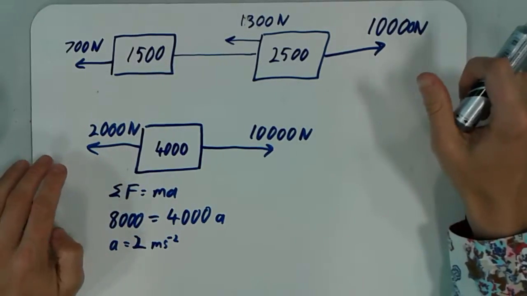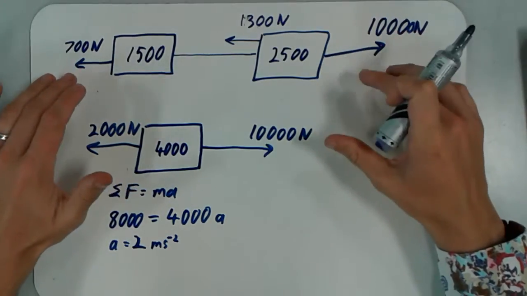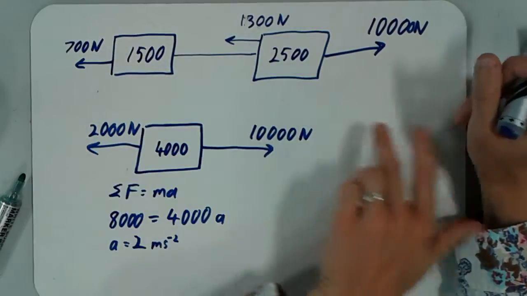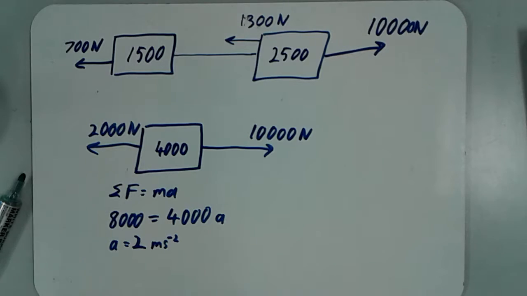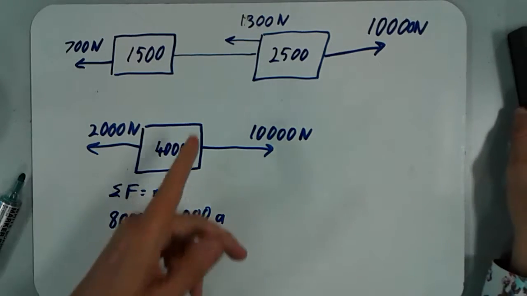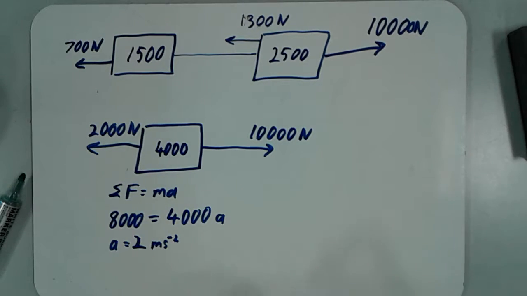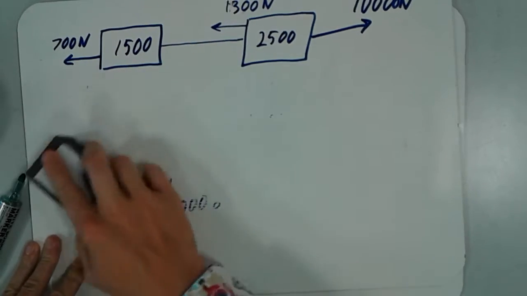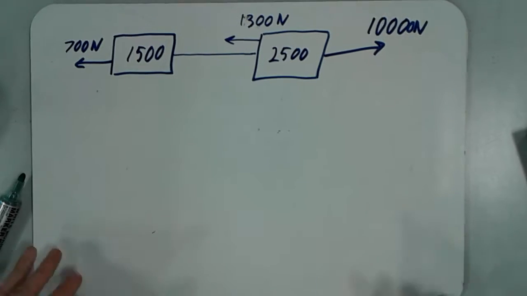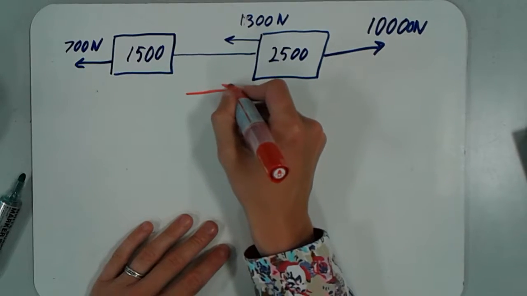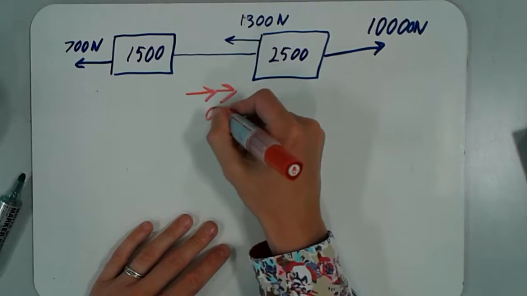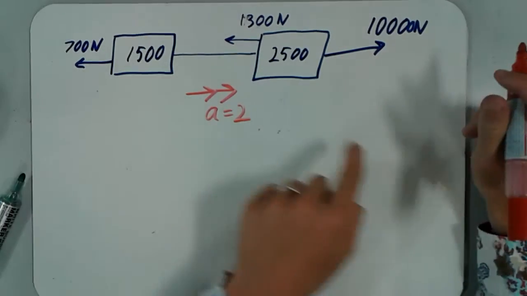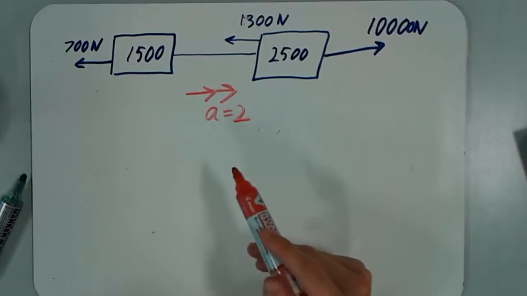One of the tricks we can use is to just consider the whole thing as one system if the system is moving in the same direction. How would we find the tension in the tow bar? Well, we can take our acceleration. Imagine that we've added this to our sketch. We'll just give ourselves a little bit more room. Remember, double arrow, so we know that that is the acceleration.